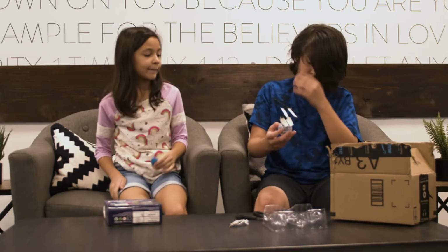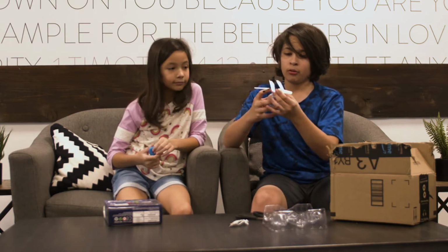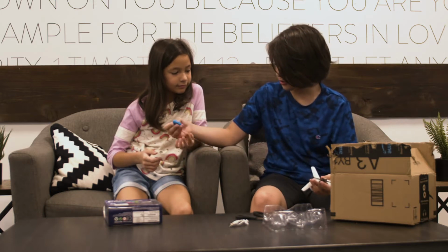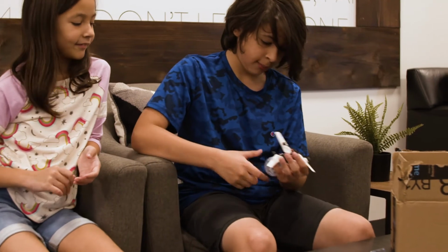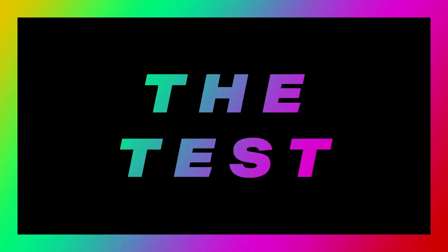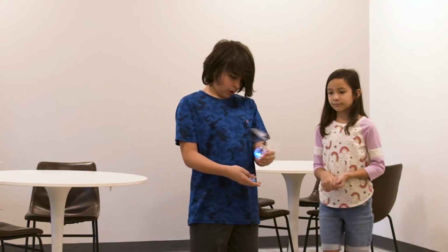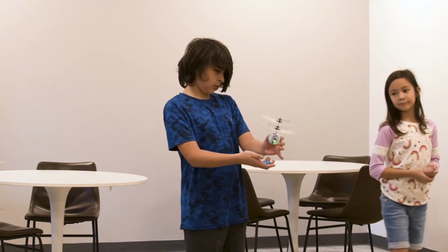Here is the floating ball. It has like drone propellers and I'm not really sure what this is. I guess it's like some sort of controller type thing. So you turn it on using this switch at the bottom and then use the controller.